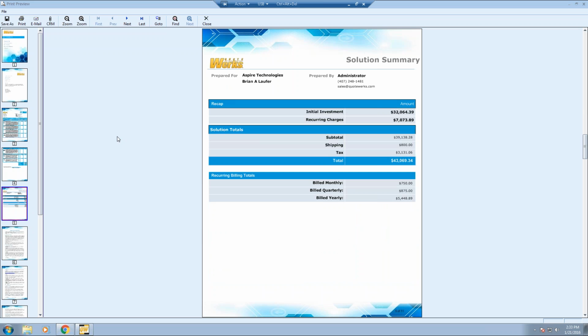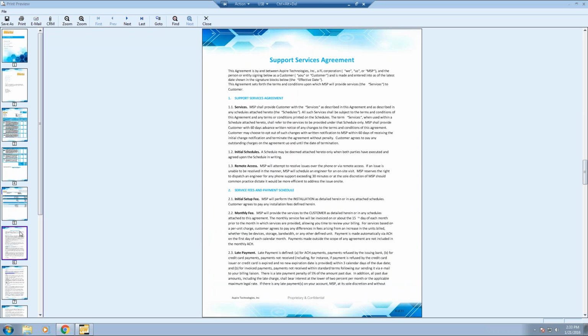So just a nice little ability, because we added that option to attach additional layouts, that you'll be able to break things down a little easier for the client if you want to. At least just having the option to do it is going to be nice. And then here, if we go to our support agreement page, the first one, you'll see that this is the default one that comes with QuoteWerks, and I just added some colors to it and some headers and footers. But you can see, again, it's a Word document. We're all merged into a single PDF.